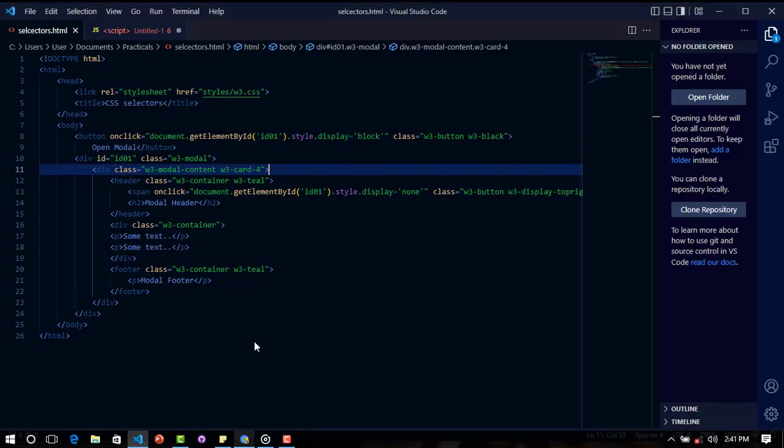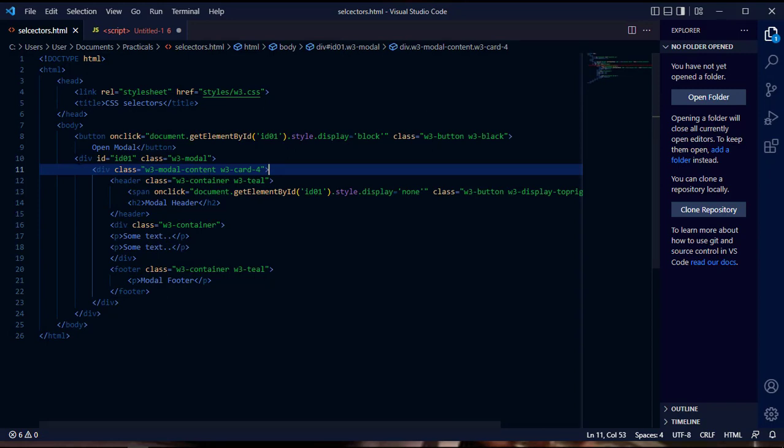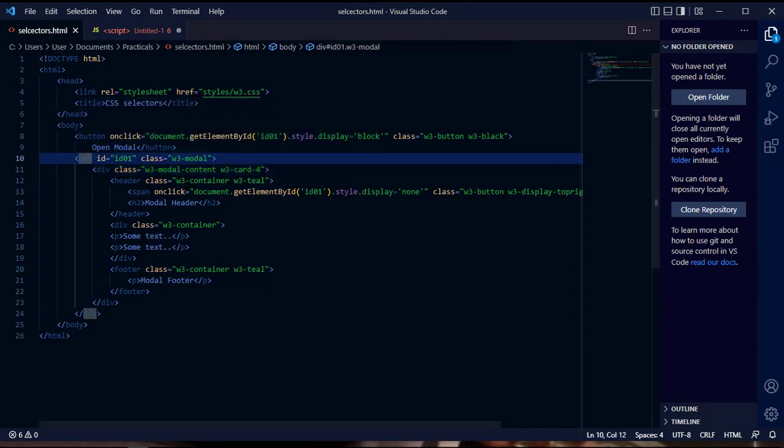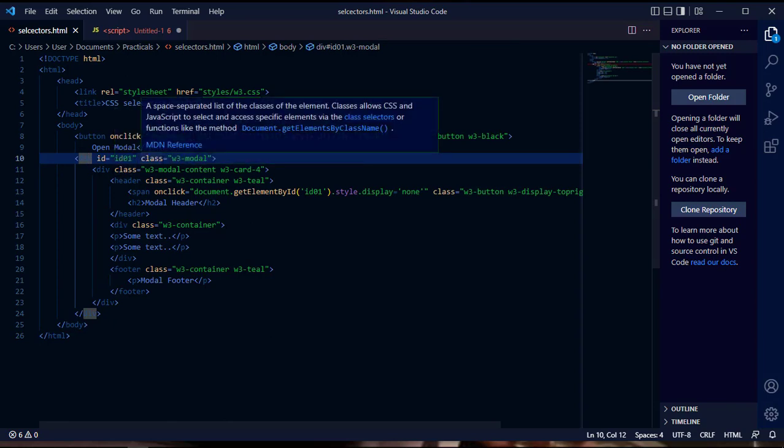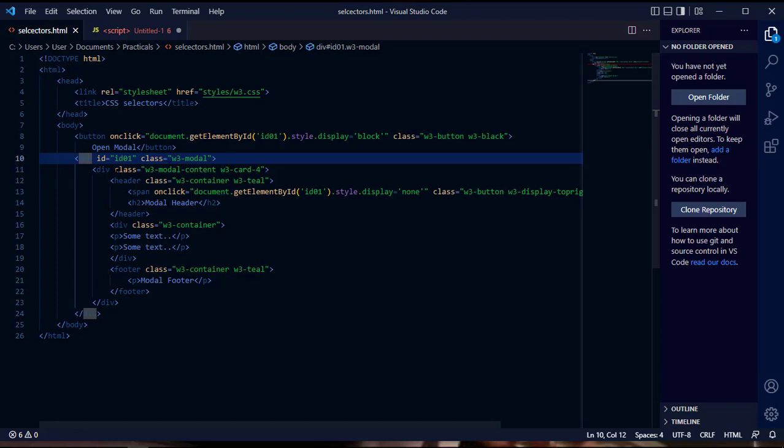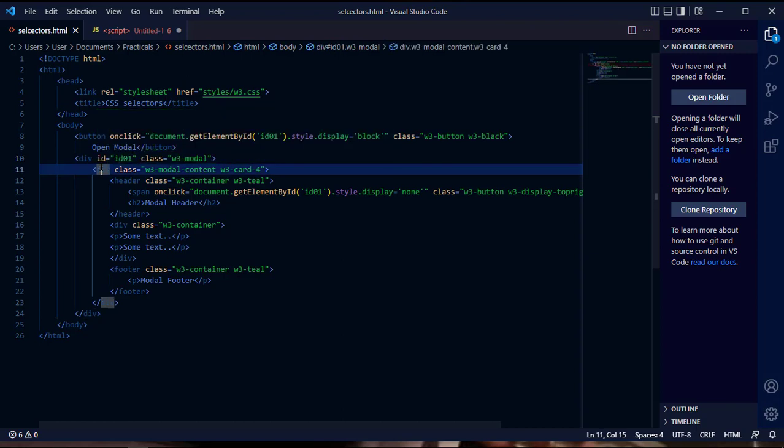Now alright, look at this div element here. This div element has an id attribute, id 01, and it has a class which is w3-modal. And in this div element we have another div element that houses the content of the w3-modal element.